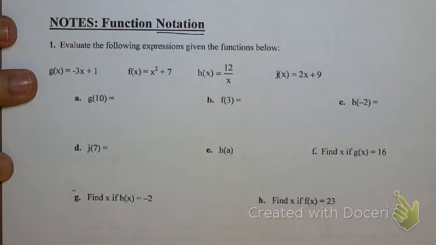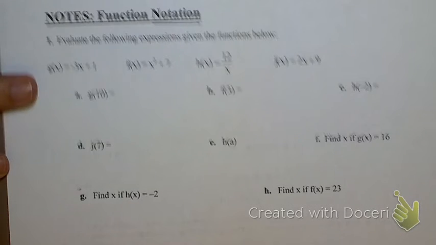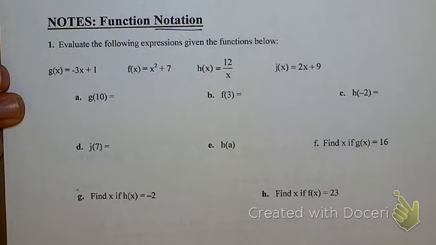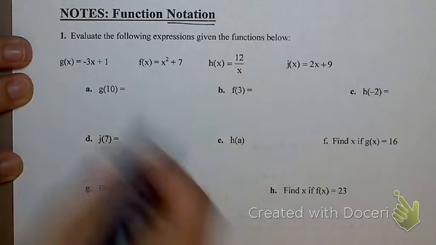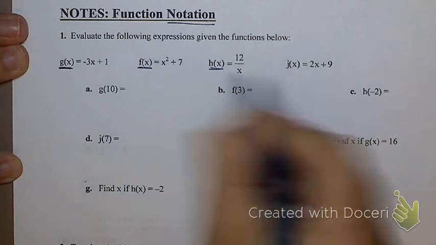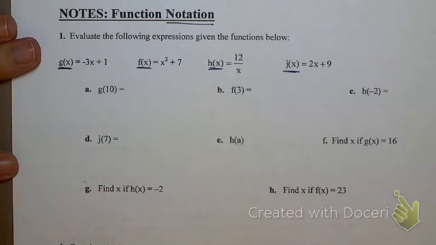Okay? So, for example, we have common English notation that we put a period at the end of every sentence, or a question mark, or an exclamation mark, etc. Okay? Notation is the way you physically write something down. So, function notation looks like this. And it really could be any letters.